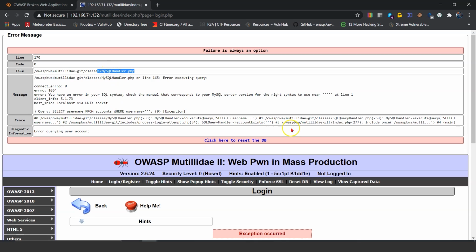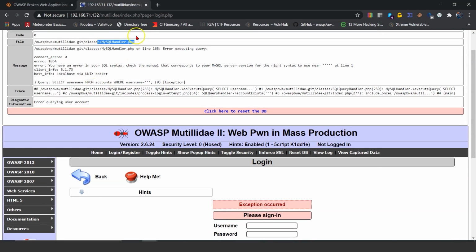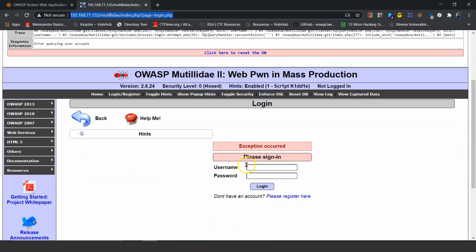So error-based attack is where you generate these kinds of errors and you get this information. The union-based is where you craft your queries within the URL, or you can try to combine multiple statements within the input fields and try to generate a response from that.